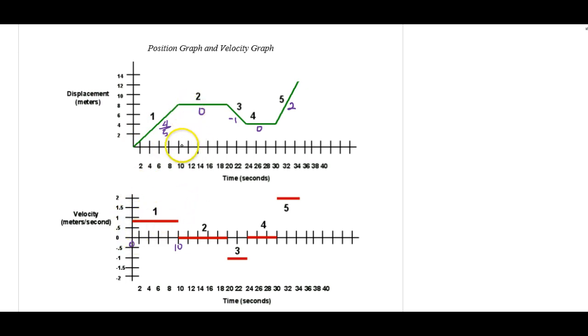And then from 10 to 20, my rate of change was 0. My velocity was 0, so 0 is just going to be on the horizontal axis. Here, when I was going away from the origin towards negative infinity, my slope of -1 would translate to a horizontal constant slope of -1 from 20 to 24. Again, when I'm standing still, my velocity is 0. And then between 30 and 35, my velocity is 2 every time. So I can also graph a velocity function. And as we continue to move forward, we are going to analyze position graphs, velocity graphs, and even acceleration graphs.